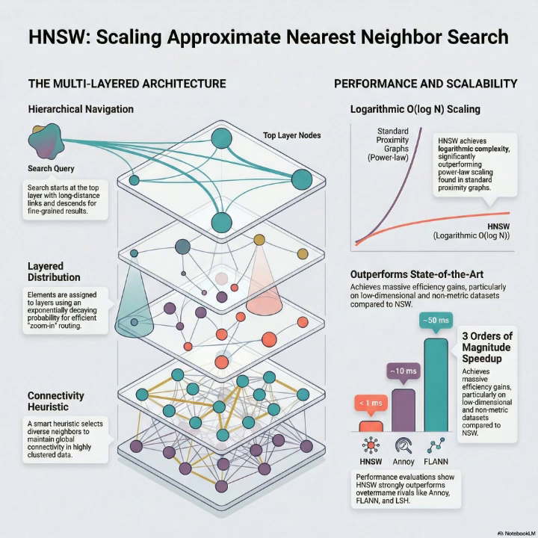So the choice for an engineer is usually, if you have a ton of RAM and you want the absolute fastest, most accurate search possible, use HNSW. If you are trying to squeeze a massive data set onto a small server and you can tolerate slightly worse results and slightly slower queries, use PQ or IVF. Or, as many state-of-the-art systems do now, combine them. Use HNSW as the coarse index to find the right neighborhood, and then use PQ on the vectors themselves to save space. Exactly. Hybrid approaches are very common and often give you the best of both worlds.